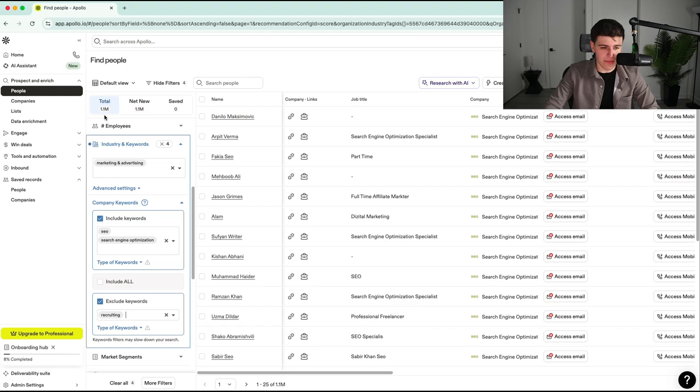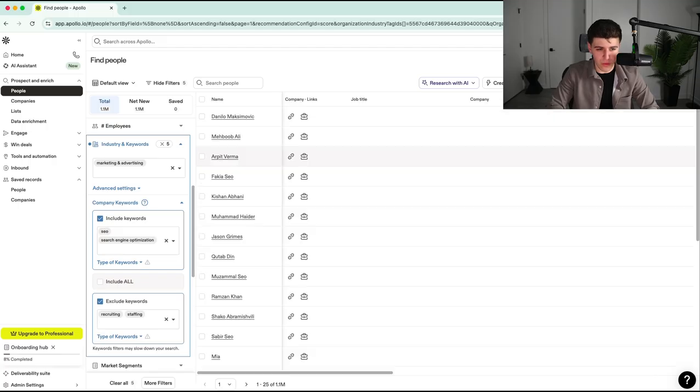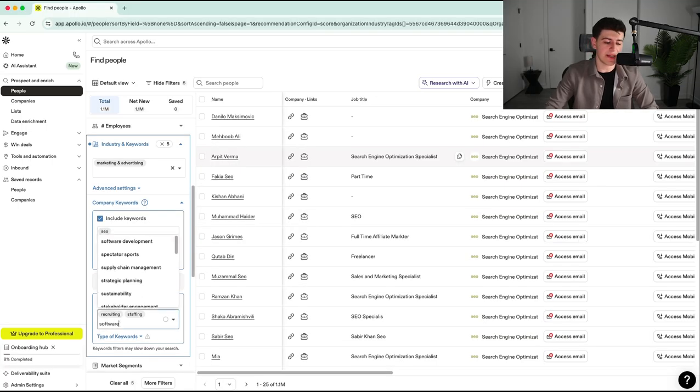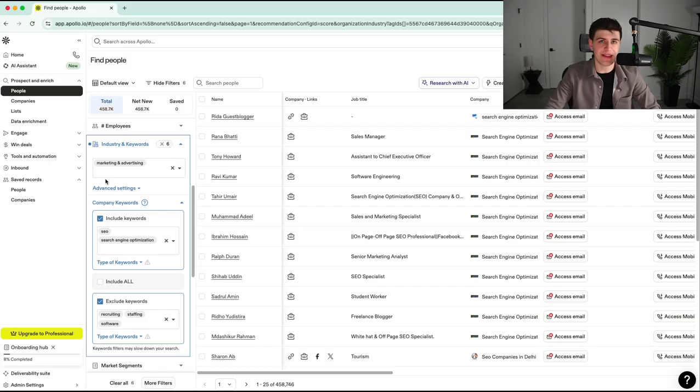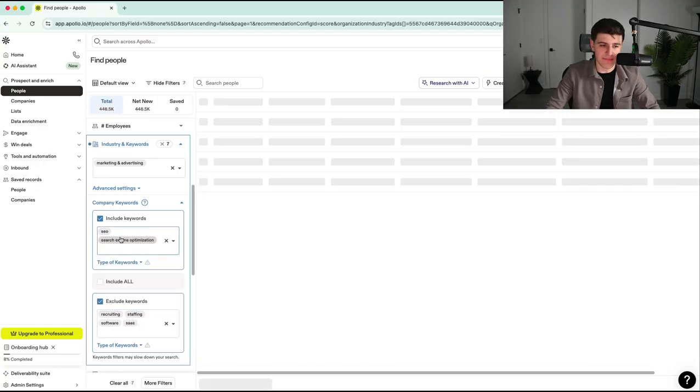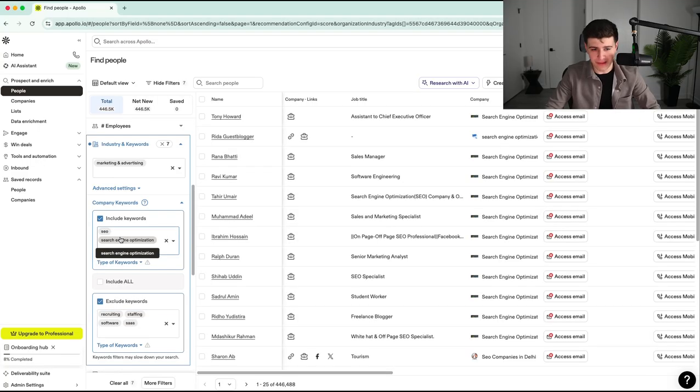So as you can see here, it took away a few, staffing as well. Let's see, staffing or like software, for example. It'll take away a lot of general software companies that maybe, there you go, just took away 500,000 people with the term software, because at the end of the day, there's a lot of SEO platforms that are software platforms, but not marketing companies.